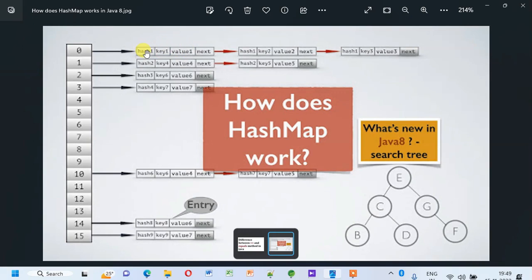This is a hash, I'll come to this later, and this is a key, and this is value, and this is a next, which will initially be null, and when the next entry is added, it will point to the next entry. So this is how the internal structure of a HashMap looks. Similar to this, all the bucket indexes can be filled, and then the values get added subsequently. So this is the internal structure.